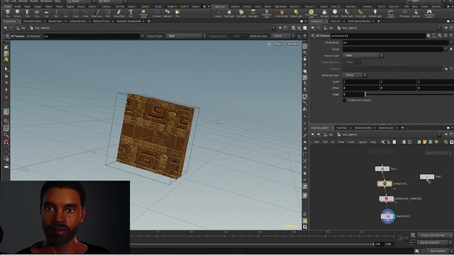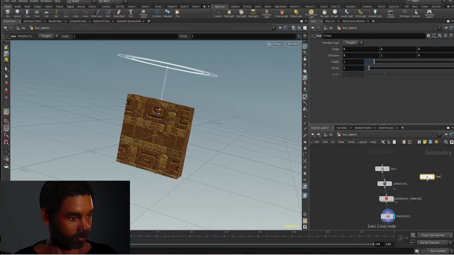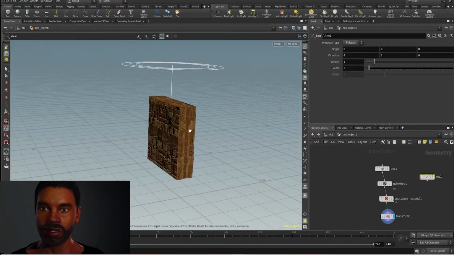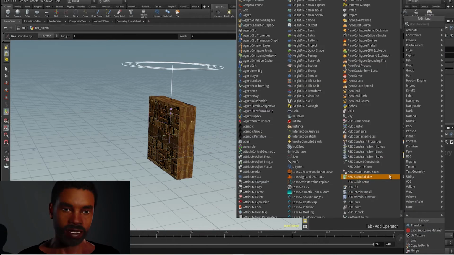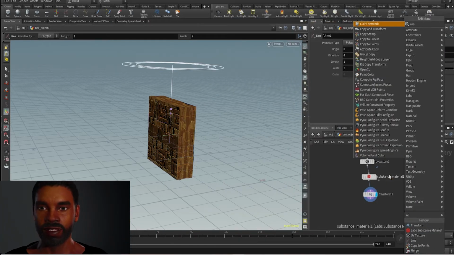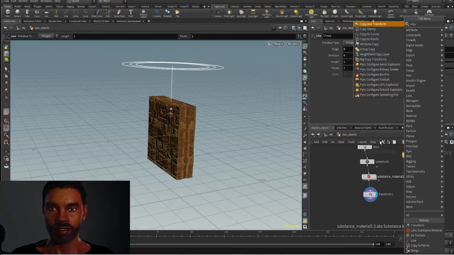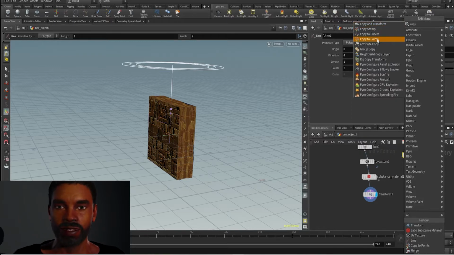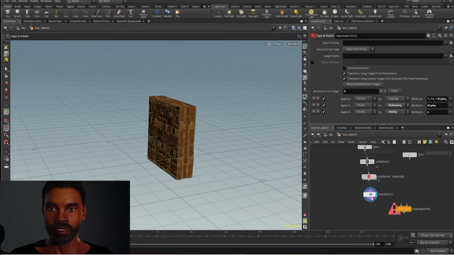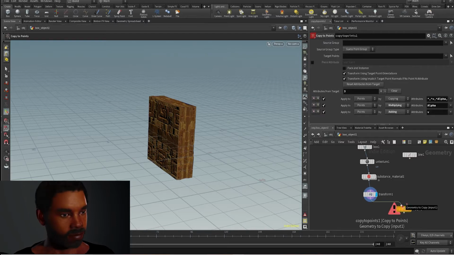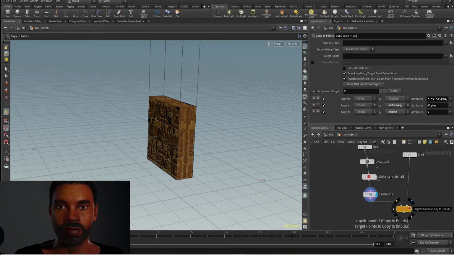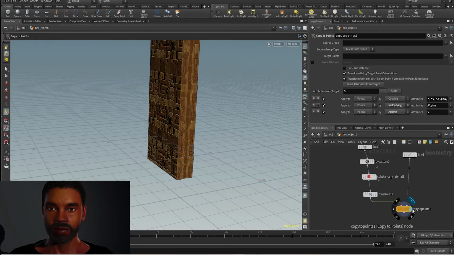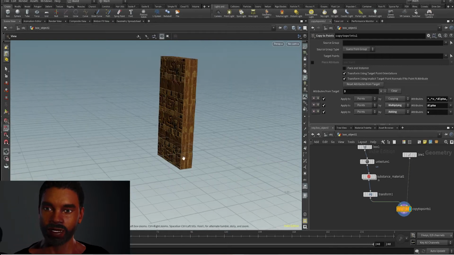So now with this line, we're gonna have to connect it with the box so we can generate multiple walls. So we're gonna need copy to point. I connected the first node slot. And then we're gonna connect the line to the second slot. And there we go. Right now it's stacking on each other.